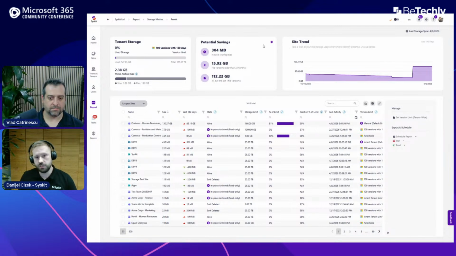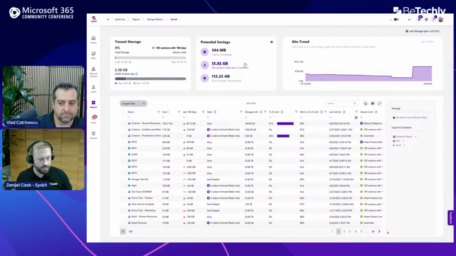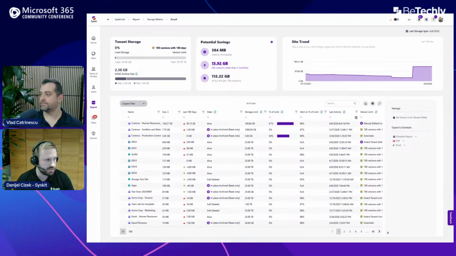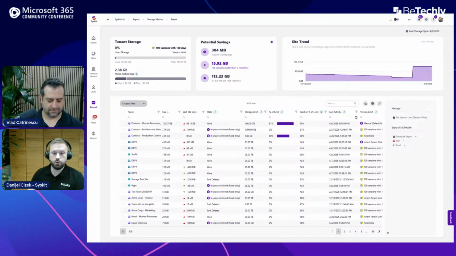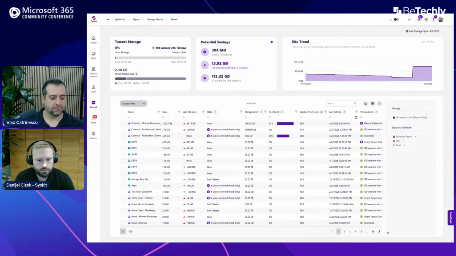You have some potential savings here, and when we were talking about M365 archive on site level, this is one of the reasons that we at that point in time didn't see a lot of people using it. I believe some of the numbers we showed in the presentation is that only 10% of people are using it right now. So this is something that is going to help. With file level archive, we hope that this is going to bring up the ability for you to utilize file level archive and M365 archive as well. Inactive workspaces do have the lowest potential.